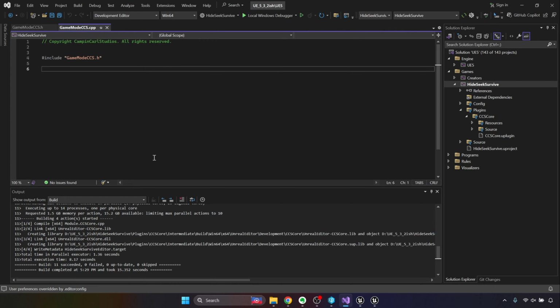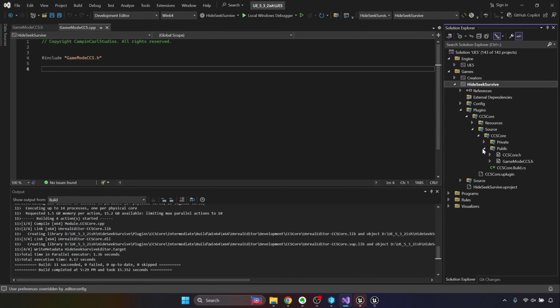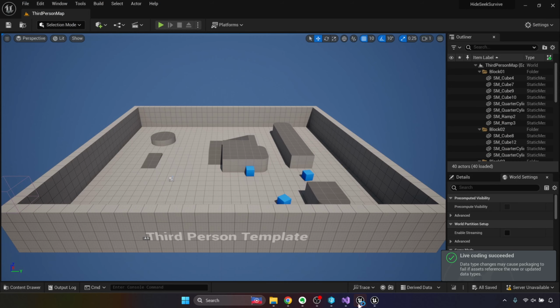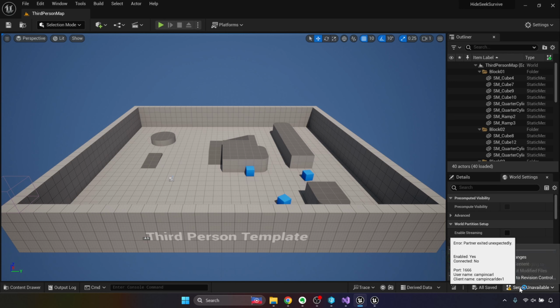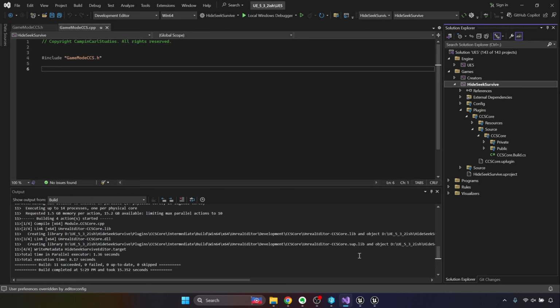And I like to move the .cpp to the right. And right here I realized I made a mistake. So typically, yeah, so our server is unavailable. It's not a big deal. And here is where I realized that I made a mistake. So typically you want to keep the top level folder, so that public folder within the plugin, clean.